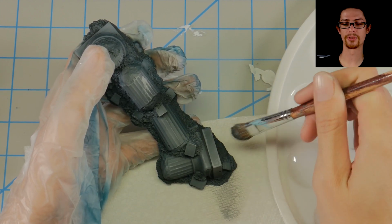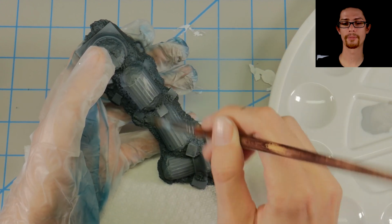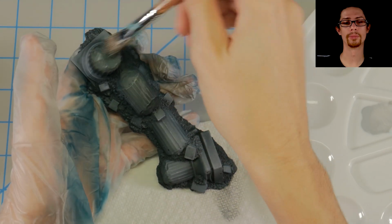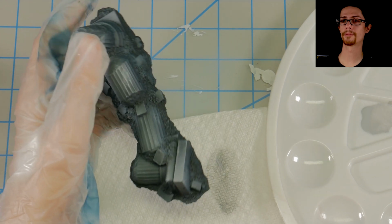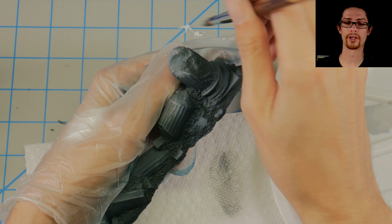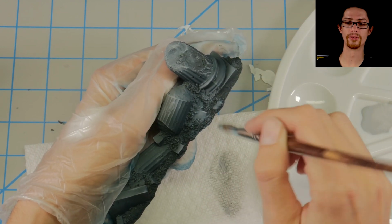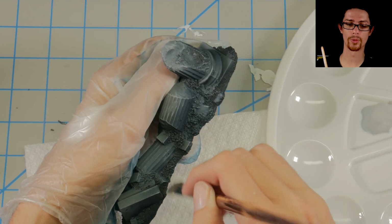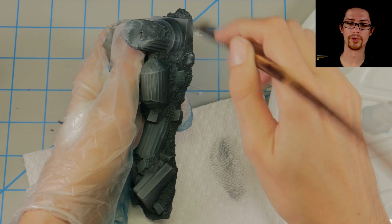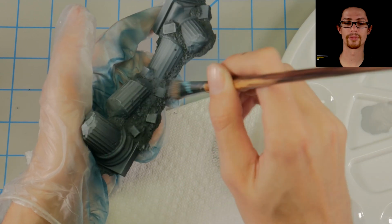So with the dry brushing, I'm just putting some of the paints on my stiff bristled brush here and removing most of that paint with a paper towel here. Just leaving a little bit left over that I can then just drag across the model. It's going to just kind of naturally hit all of those edges on everything. Just kind of quickly highlight them for us. Can even do the rubble, like the gravel and stuff around the base here.